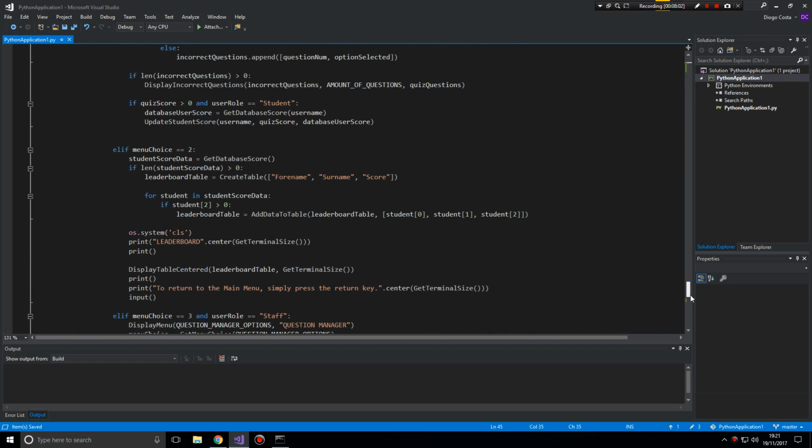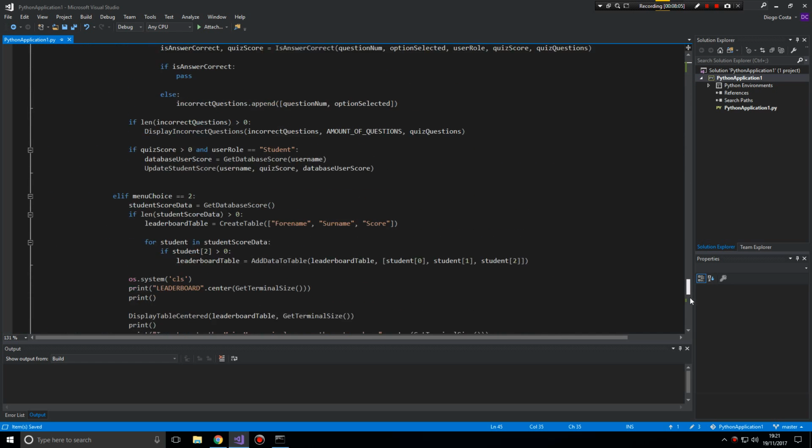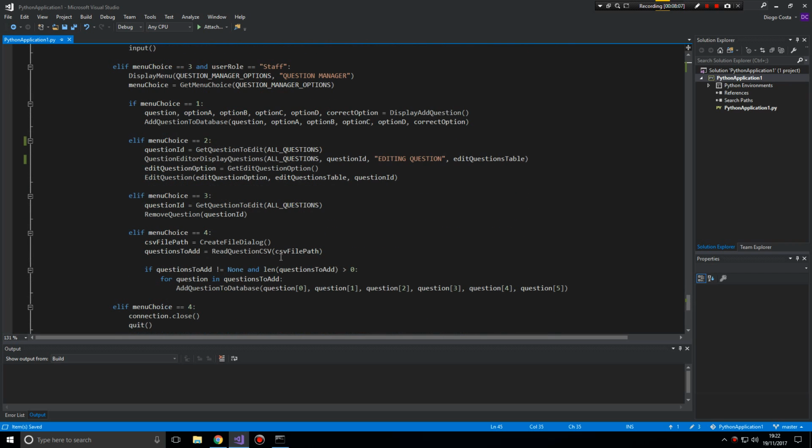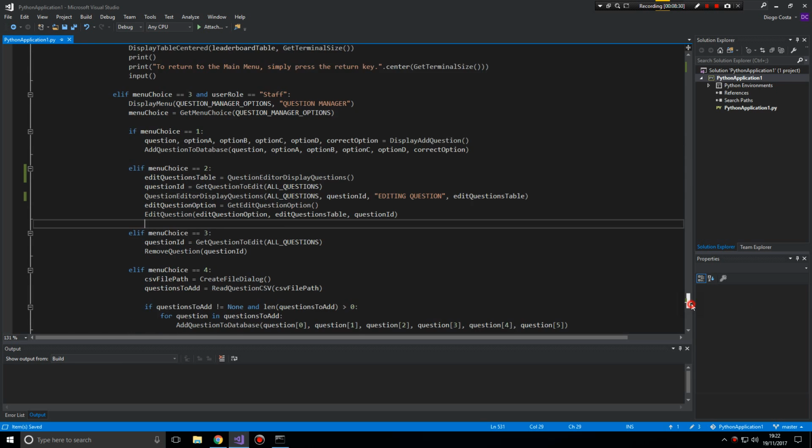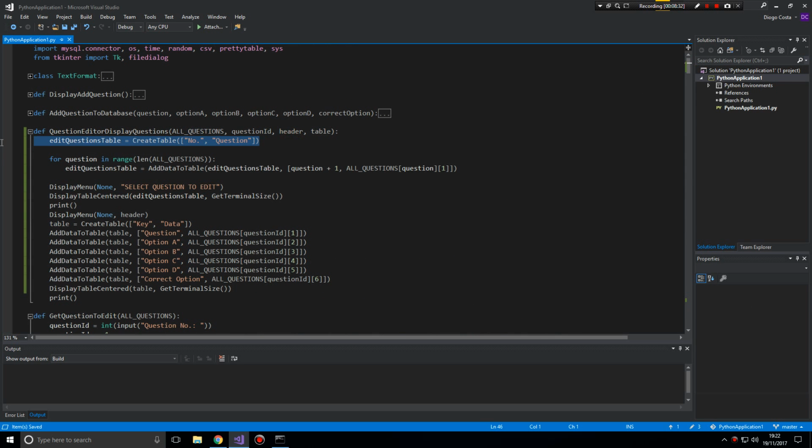Do I need the table afterwards? Let me see, do I ever call the table afterwards? Yes, I do. Edit options table, edit questions table. So I'm just going to call it edit questions table. I'm just going to call this a table. Table equals create table.